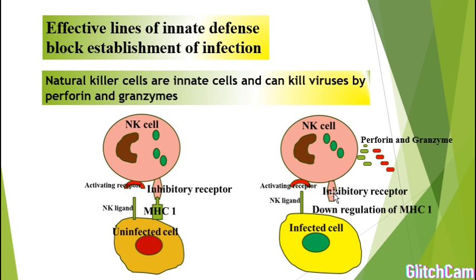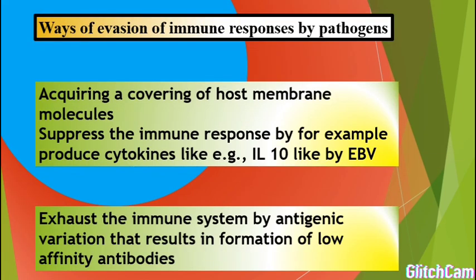So this viral antigen will be recognized as non-self, and this will produce a cascade of events that end in killing of the virus. However, when viruses downregulate major histocompatibility class 1, this will be sensed by the NK cell, and the NK cell still has the capacity to kill or destroy the cell infected by the virus.